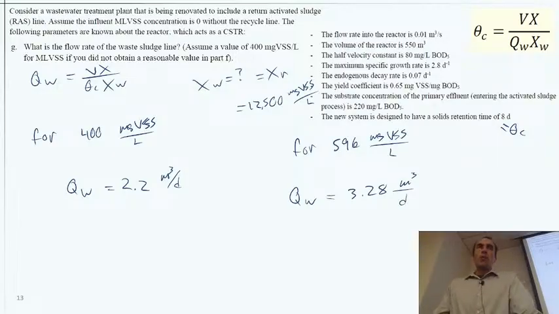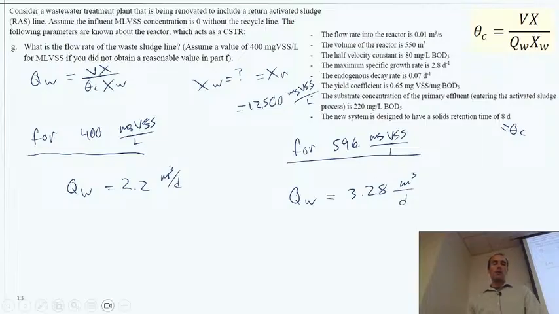All right, so for this problem, we're using our theta c equation because at this point we need to know something about QW, and we have every other piece of information, or if we didn't, we were given a piece to use, that x value. So we can check this for either x value, the one we solved, or the one that the problem gave us. And really, all we need to do is rearrange our theta c equation to solve for QW.